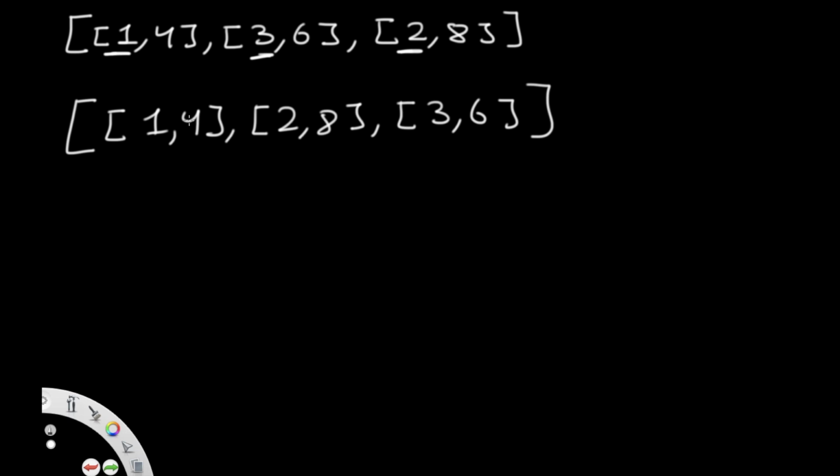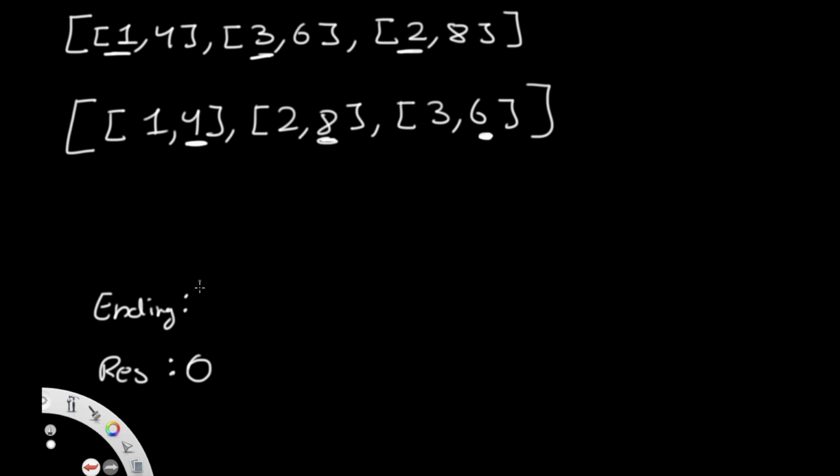Okay, so now that we got that out of the way, how do we account for this ending value over here? To do that, we're going to have two variables. One variable that we're going to use to track the global ending value, so the maximum ending value. I'll just call this variable ending. We're also going to have another variable for our result. Our result could start off at 0, or one more thing that we could do is start off our result at the length of our array over here. So we can start it off with 3 and decrease it as we go.